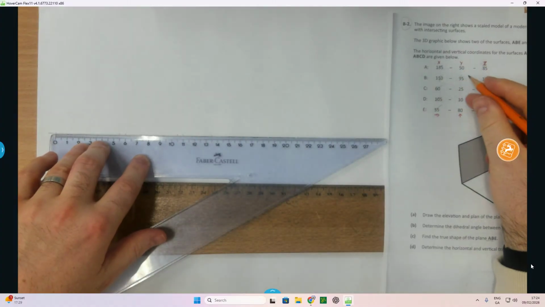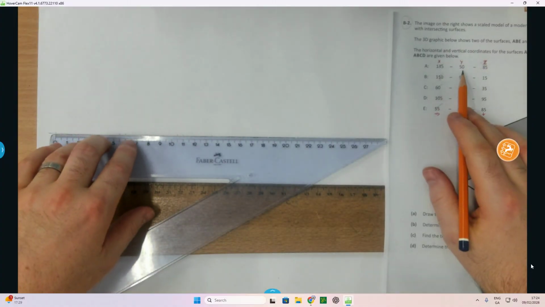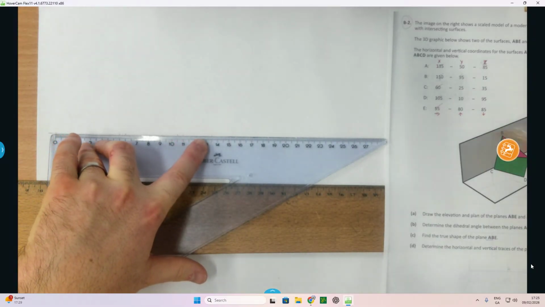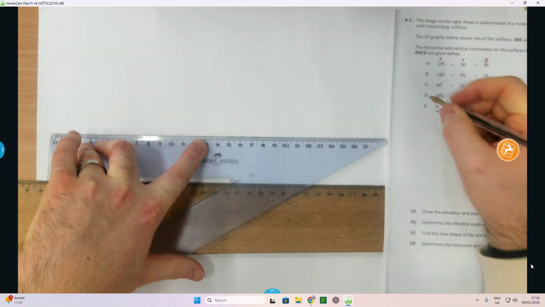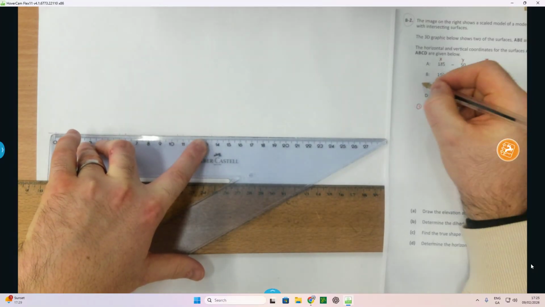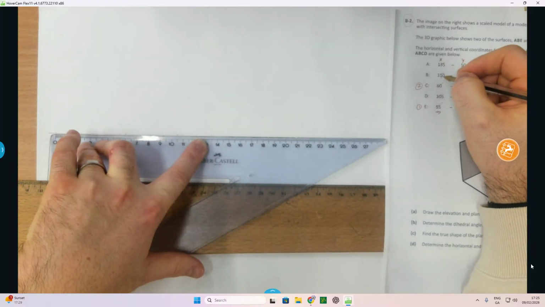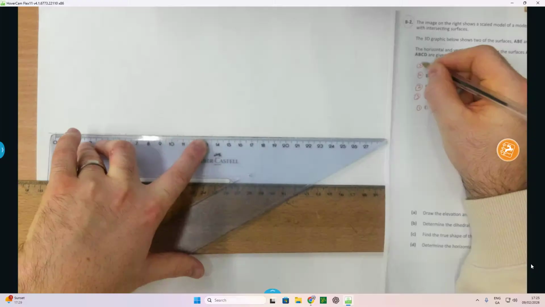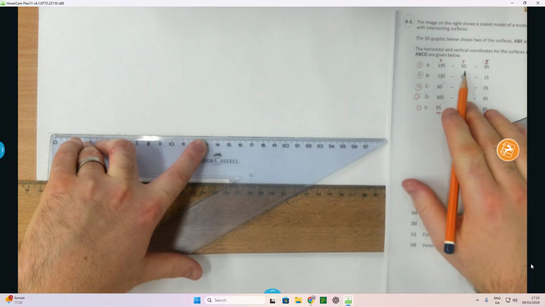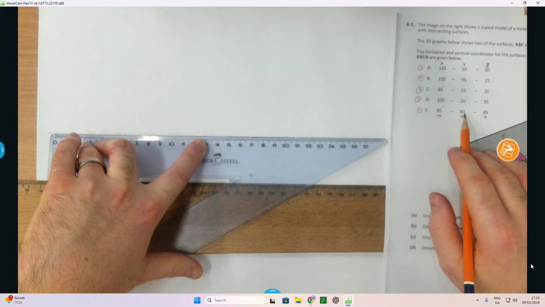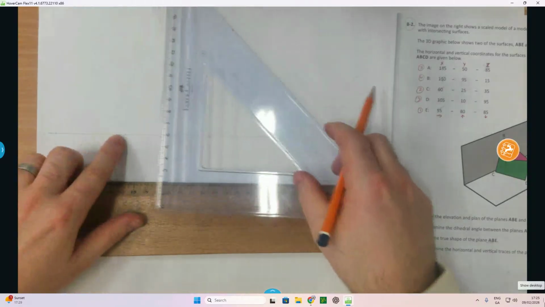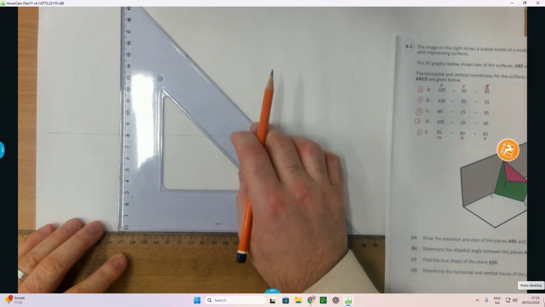Okay, now I'm going to put in my Y coordinates. So from the 135, which is the longest one, sometimes what I like to do is based on these numbers here, whichever one is the lowest number I'll put as number 1, next lowest number is number 2, next lowest number is number 3, then number 4 and number 5. So now I'll actually start with number 1. I'm going to go up 80 and down 85. So just switch out my set square here. From the very first one, I'm going to go up 80 and down 85.